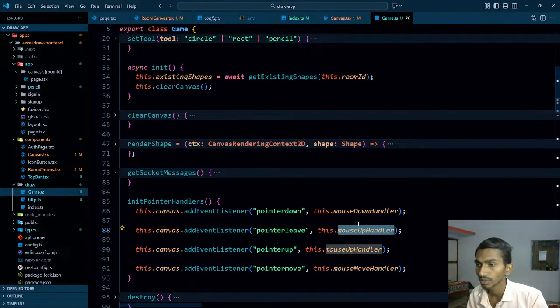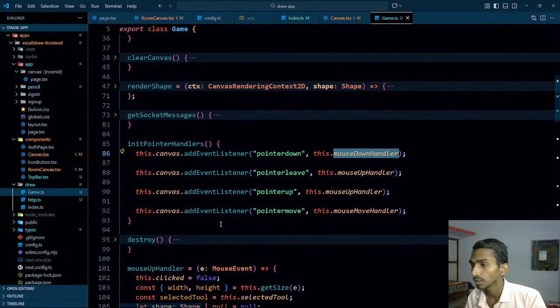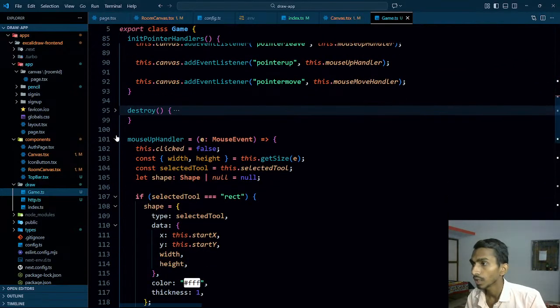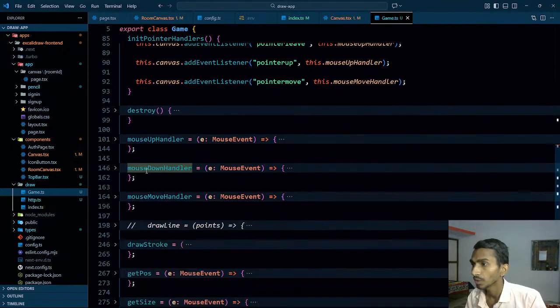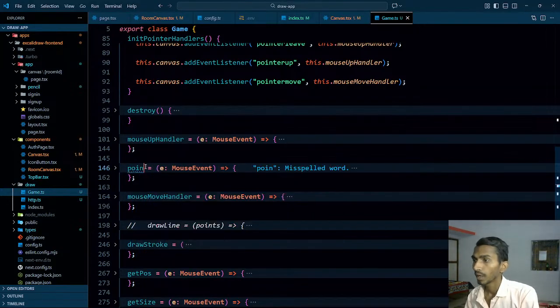Let's change the names of these. First of all, the mouse down handler. Where is the mouse down handler? This is your mouse down handler. The name should be pointer down handler.